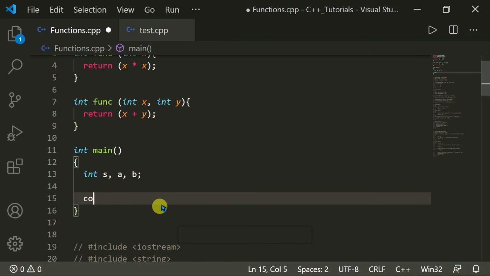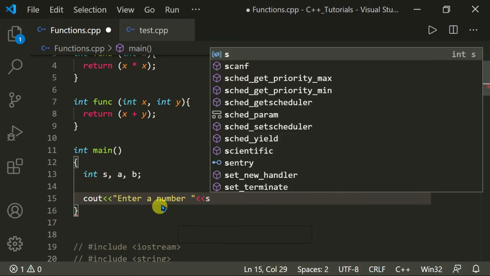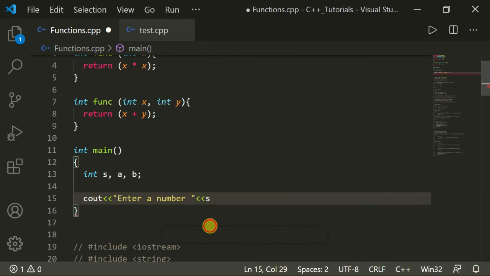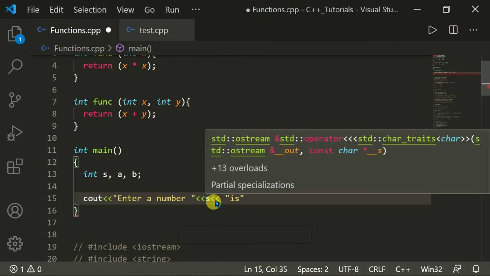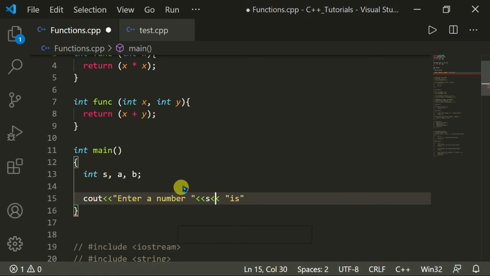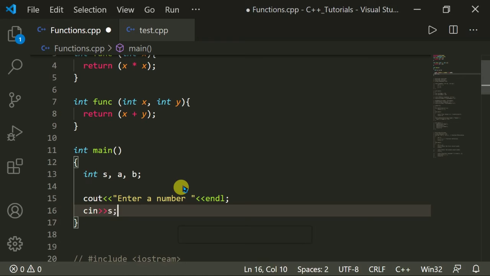After that I will use the cout function and print a message for the user, enter a number. Then cin into s.